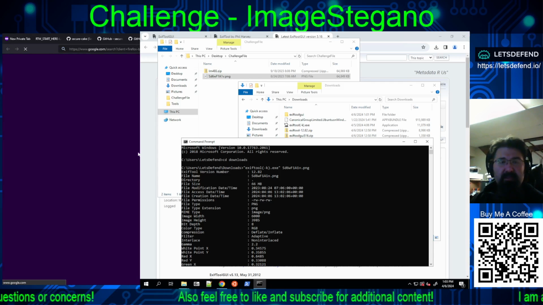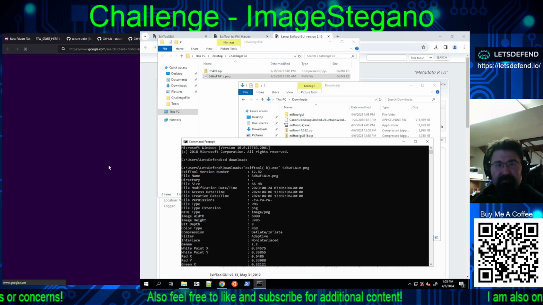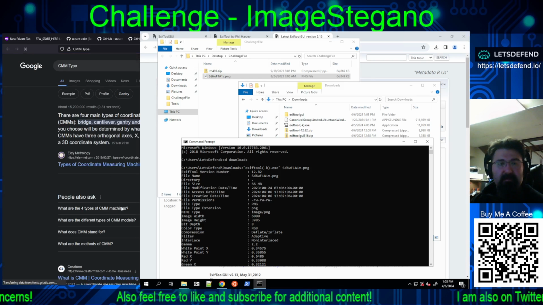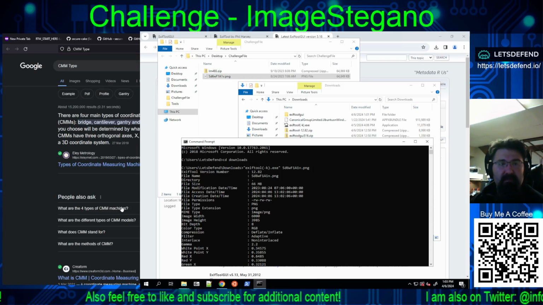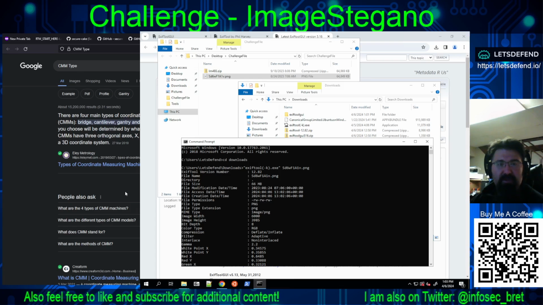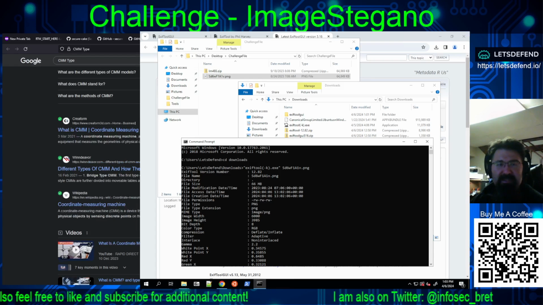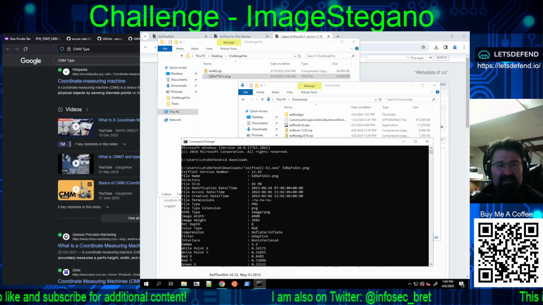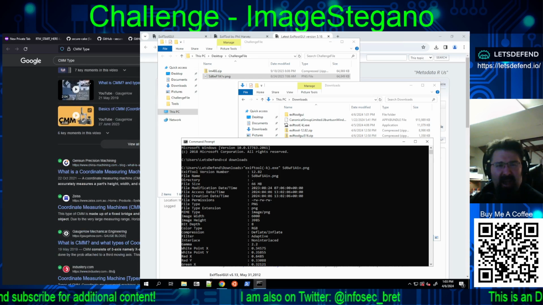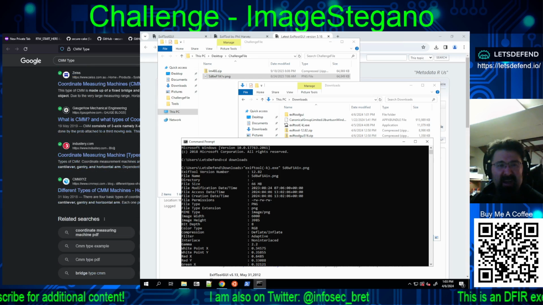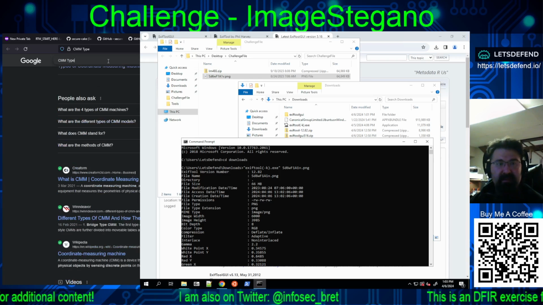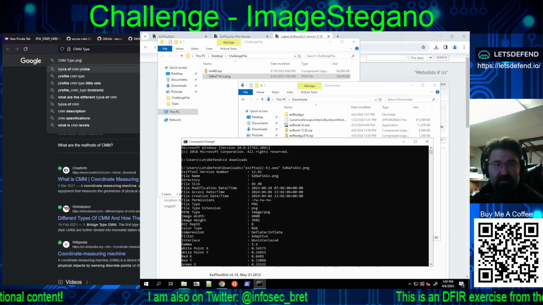All right, so what is CMM type? I don't think it's coordinate measuring machines. How about we do PNG?